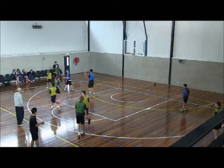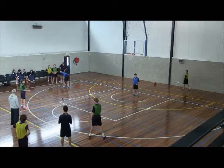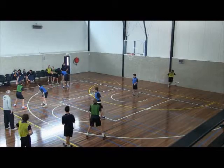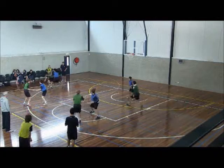The offensive team is still restricted to their quarter of the court, but once I call go, then we're playing live 4-on-4 within those restrictions of staying in their quarter. So you see, initially defense aren't trying to steal the ball. Sooner or later, I'll call go, and then the player who has the ball, I've called it out now, should be trying to drive.